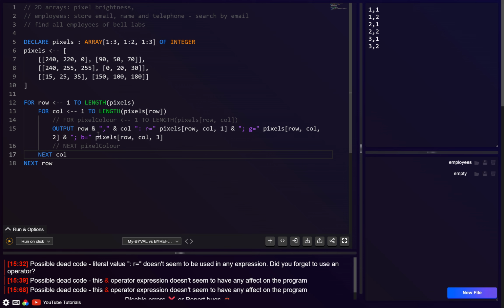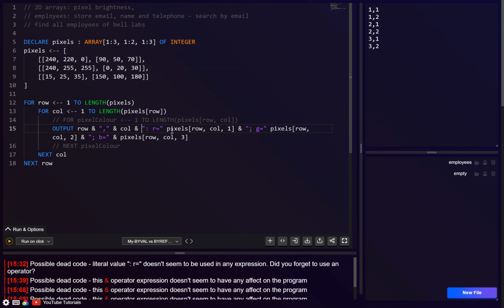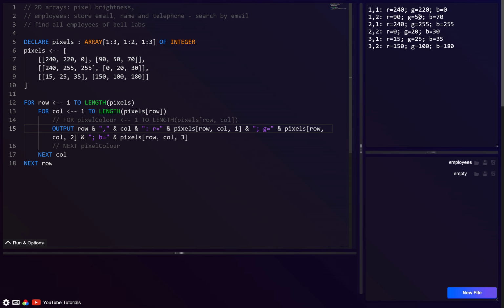I think I forgot the ampersand here. Let's try again. It seems I've made lots of mistakes, and I just copied the mistake over and over. Okay, there we go. What this is saying is row 1, column 1, of course these are the values, row 1, column 2, row 2, column 1, etc.